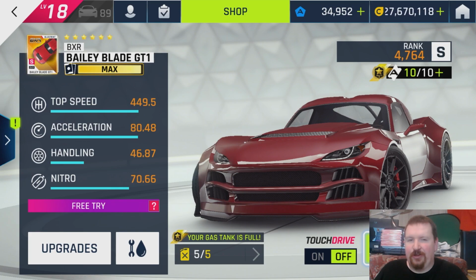The only thing is, as other people will have pointed out, this car is absolutely a requirement if you want to get the key for the SSC Tuatara in the special event, which follows on after the Bailey Blade. So you will need to get this car if you want to have a chance of getting that, because with the Tuatara special event, you need to max out every condition if you want to get the key for it. The key comes at all conditions complete in that.